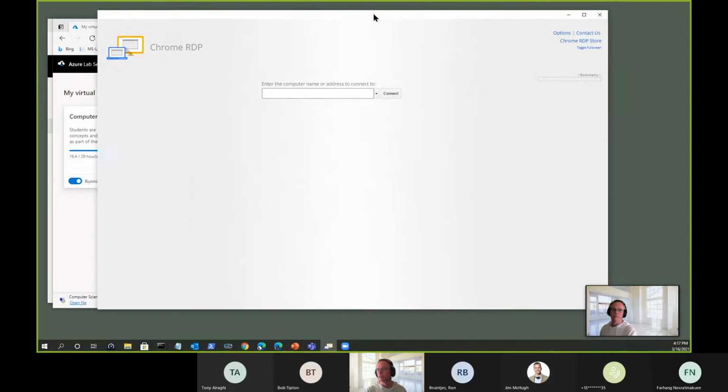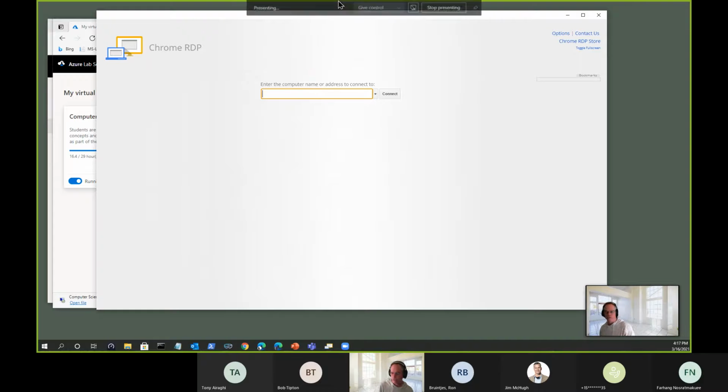So I'm on Windows, but I'm running Chrome RDP. So this is a Google application. Google has Chrome RDP as client software. It allows someone to share out their, well, you can do it on Windows too, but mostly if you've got a Chrome desktop or a Chrome box, which is one of the machines I have here somewhere, I can share my desktop out. In this case, we're going to access a Windows machine through RDP, through the Google Chrome RDP app.